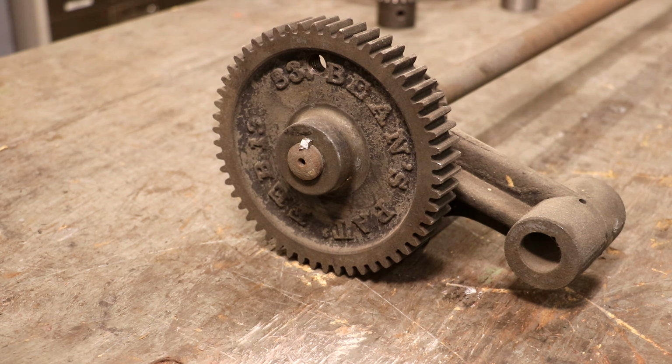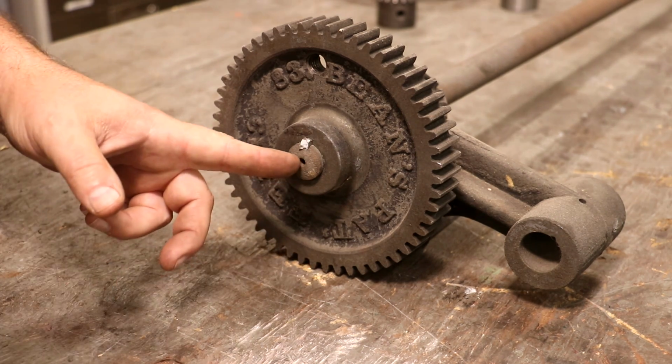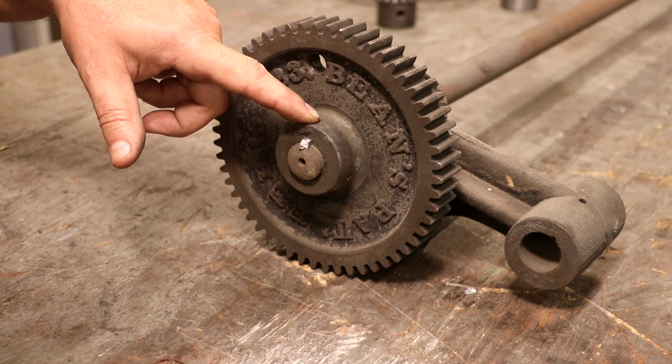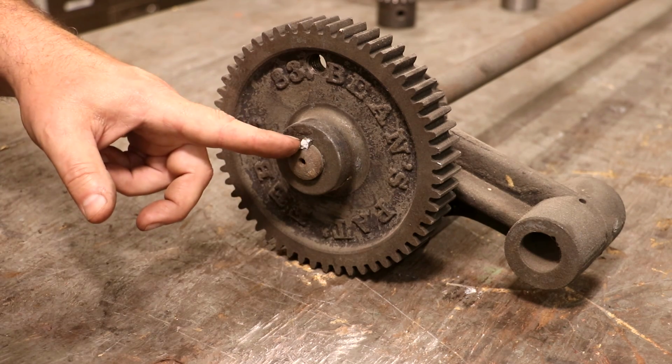Ideally, I really prefer keys the way we do them now, which is typically just a regular key, and there'll be a set screw that comes in the top here that tightens that down so it doesn't go anywhere, rather than these wedged keys.